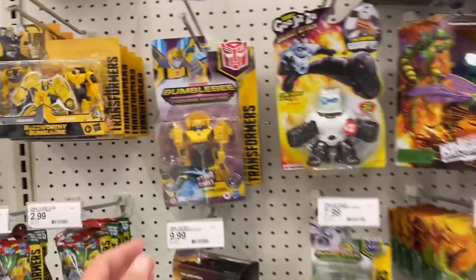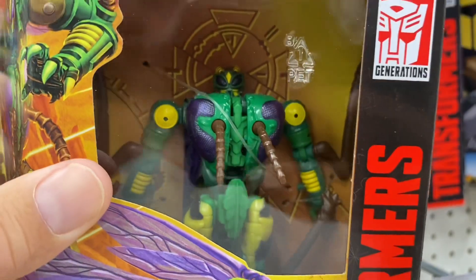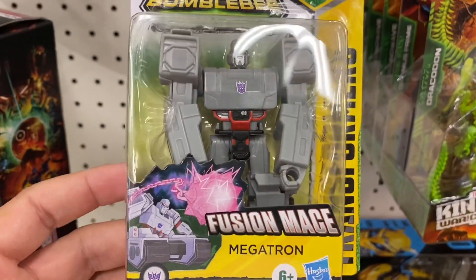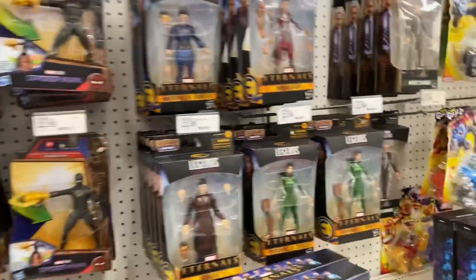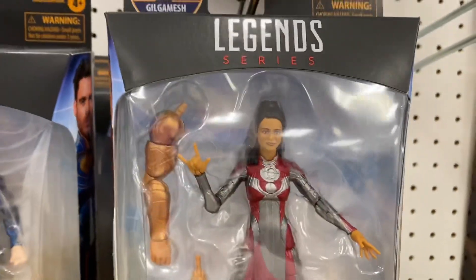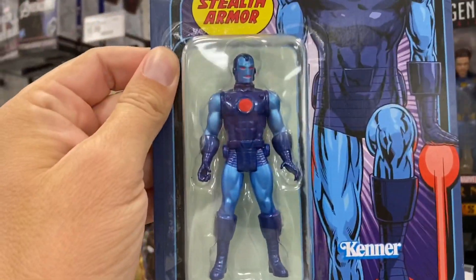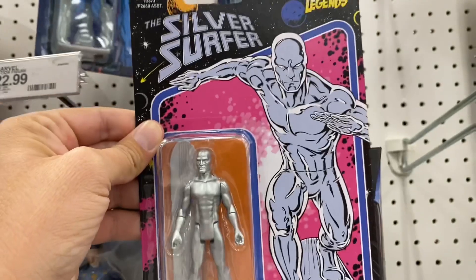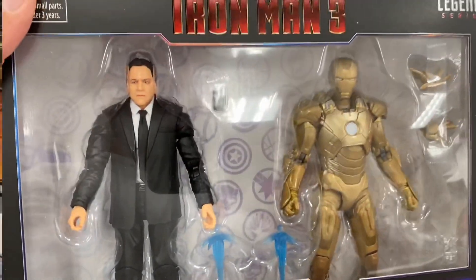In Transformer land we got a Bumblebee. What's this right here — are these like Insecticons? Oh yeah, oh yeah, that's awesome! We've got some little minis down here as well, and we've got Megatron — too bad he didn't turn into a gun. We've got Storm Shadow on his motorcycle. In Marvel Legends land — Marvel's Sersi, Makkari, and Marvel's Icarus. Check these out, these are new! Stealth armor, and is that Silver Surfer? I like the artwork on these cards.